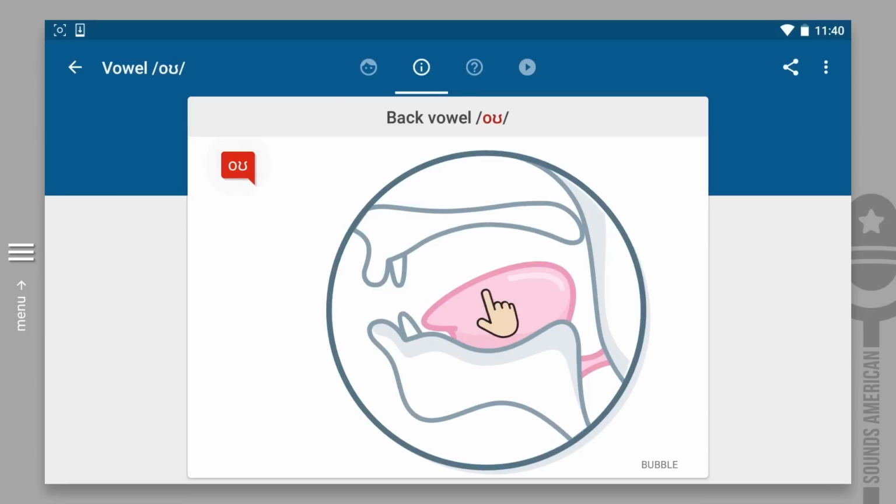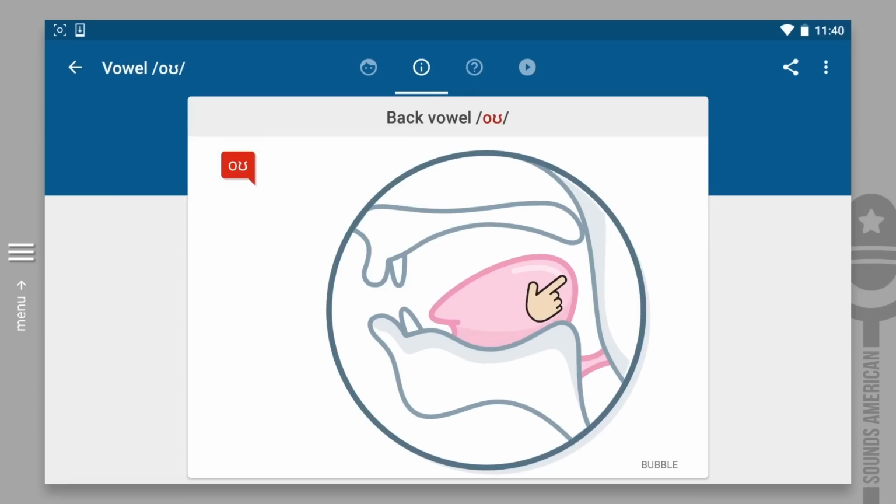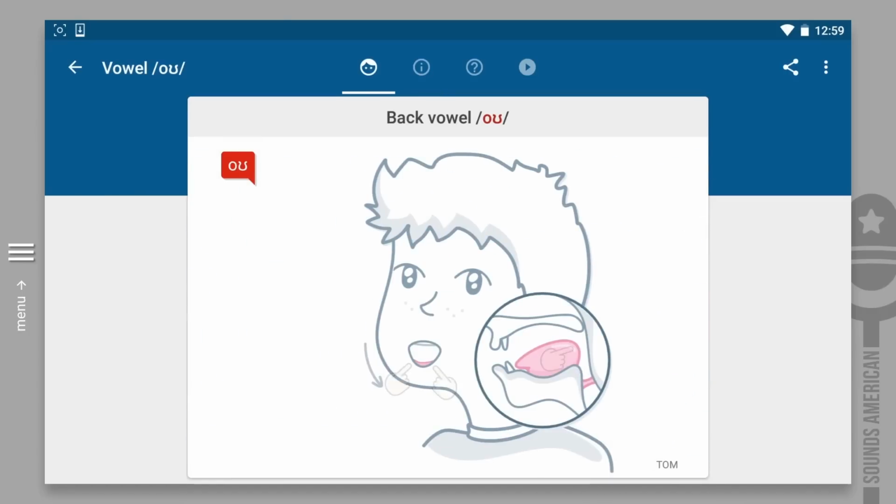Pull your tongue back and tense it. Remember, the O is a tense sound, so your lips and tongue should be very tense. Your jaw should be partially lowered. Let's try saying it.